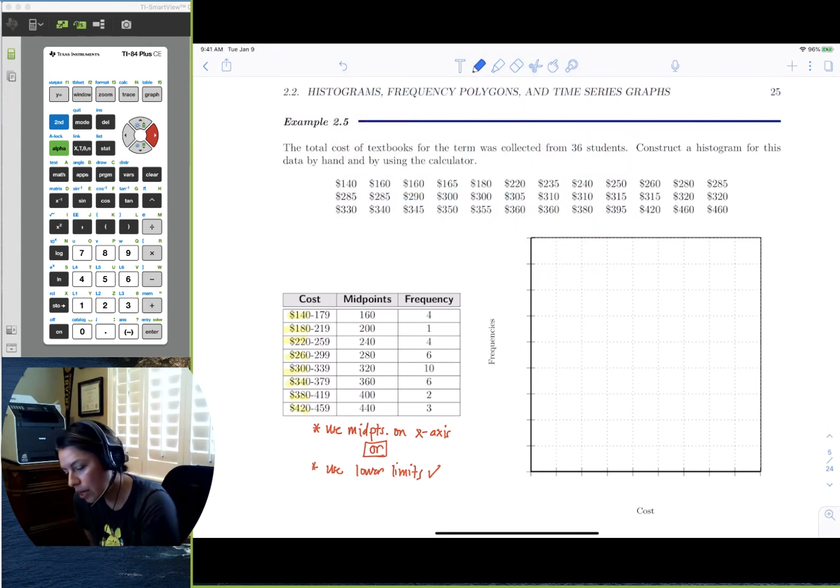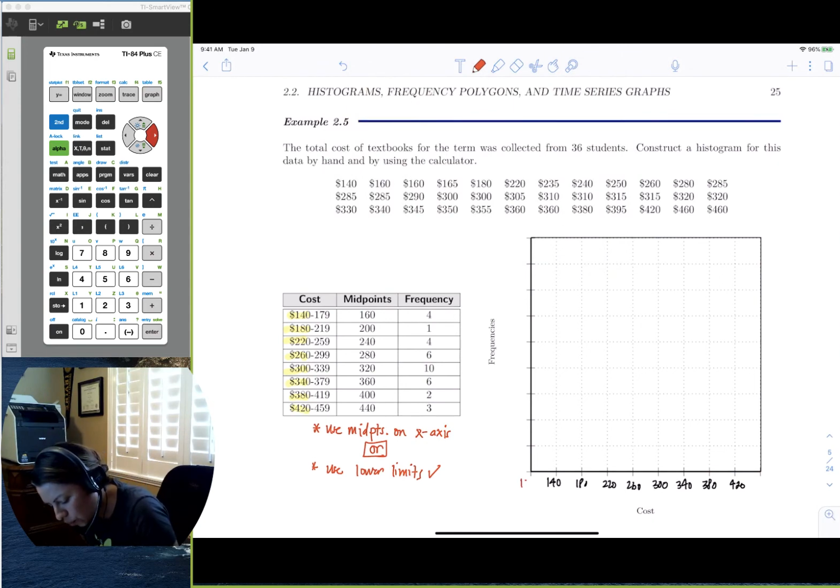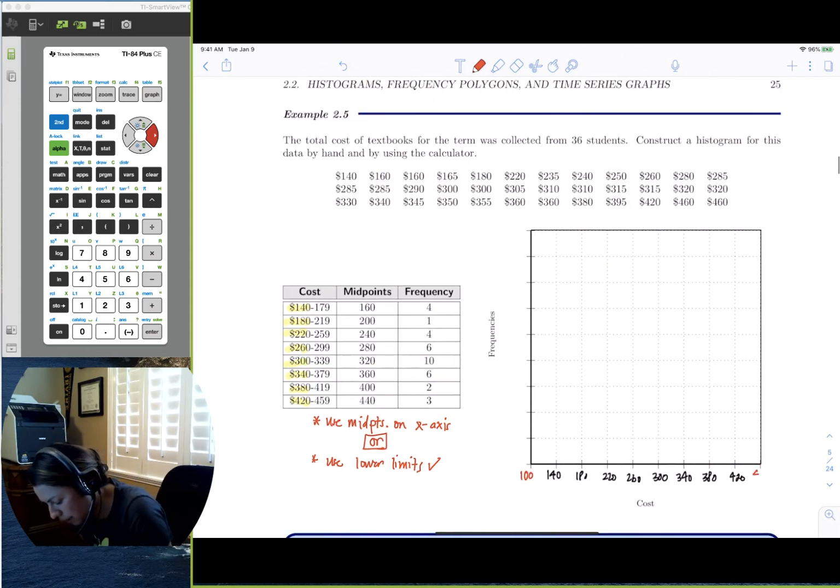If I do lower limits, I'll put 140 here, 180, 220, 260, 300, 340, 380, and 420. And of course, we can always fill those other tick marks that are out of the scope of our data as 100 and 460.